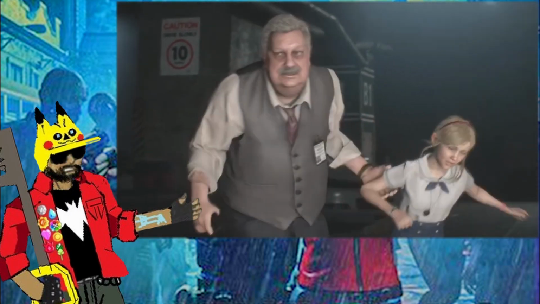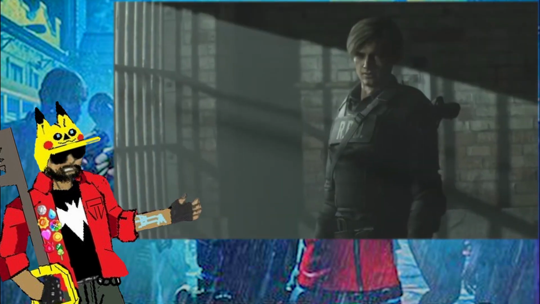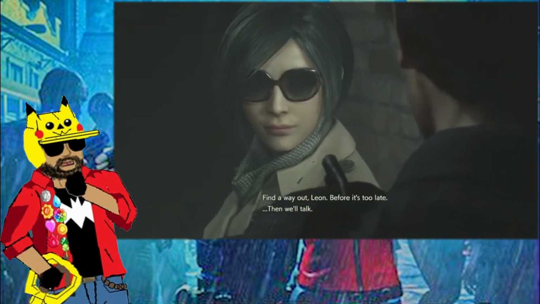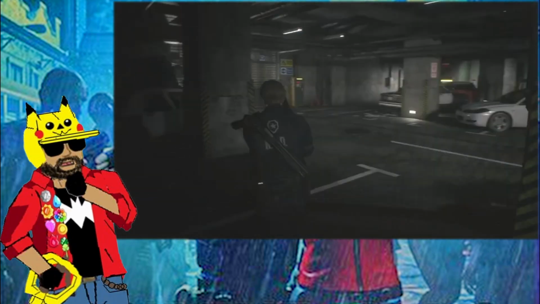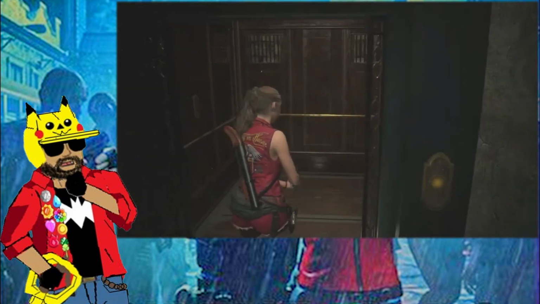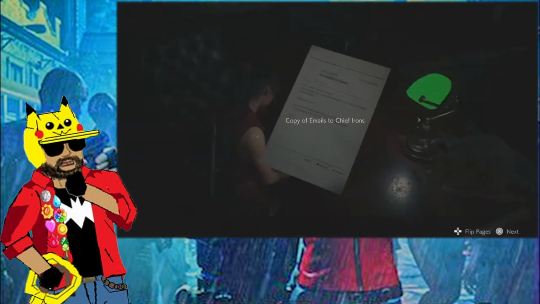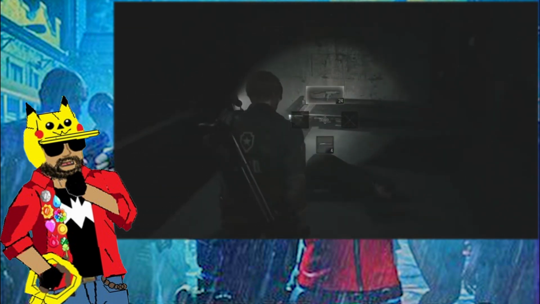And that happened while Claire and Sherry got ambushed by Chief Irons in the parking lot. So now Leon needs to get into Ben's cell to get the parking lot pass to leave the building, while Ada is mostly just existing, I guess. By the time Leon gets back to the parking lot, Claire has used Chief Irons' own personal elevator to go up to his office to return to the RPD, while Leon has to take a detour through the morgue.